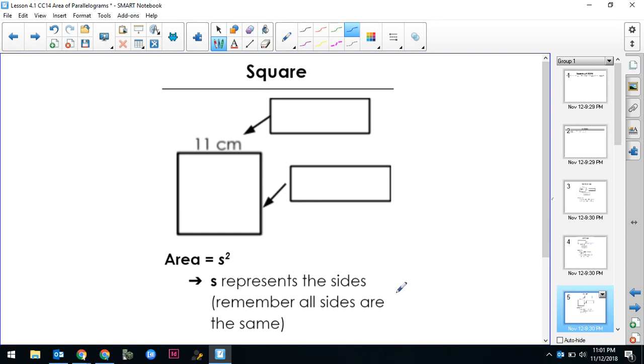So when we look underneath that, S represents the sides of the square. And remember, all the sides are the same. So usually in a square, they're really only going to label one side so that you can assume, okay, if this is 11 centimeters, then all 4 sides are 11 centimeters. Now be careful. Don't use your eyeballs to decide if something is a square or not. Look at the dimensions, pay attention, see, is it really a square? If they only gave you one dimension, you can safely assume it's a square. But if they gave you more than one dimension, you better check and make sure, is this truly a square? So when we go to label the sides, obviously both of these boxes would be labeled as a side.